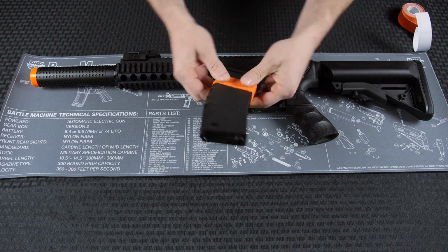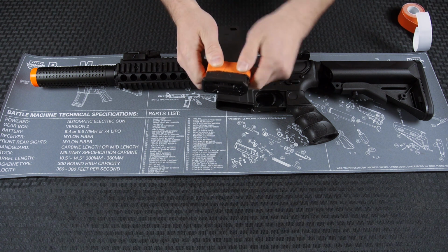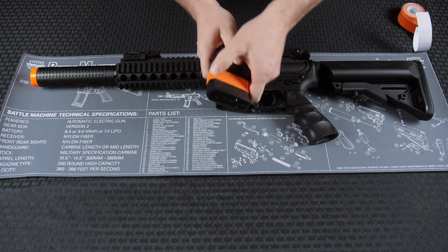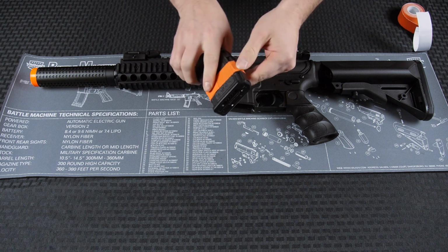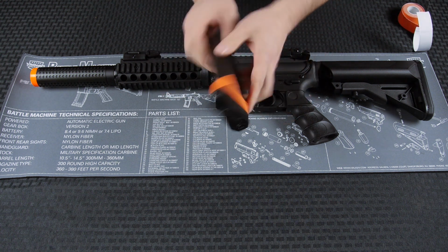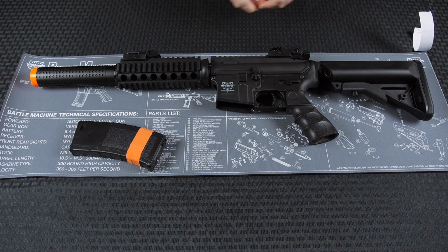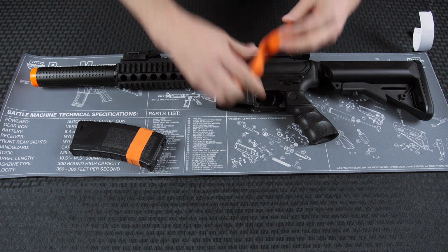And you can just go ahead and massage it in. Make sure that this particular R-mag, we have a lot of profiles on it, so you can kind of just massage it into the profile so that it adheres to all the surfaces of the magazine. Now we'll go ahead and move on to the trigger guard.